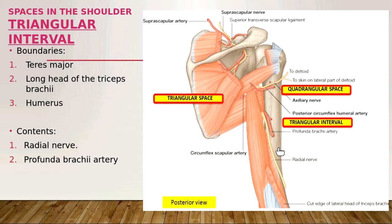But definitely, yes, these same two structures that used to be up here and are branching off and going towards the back of the humerus, they reach the back of the humerus through that triangular interval, and now they cross over or traverse on the posterior aspect of the humerus, digging that sulcus for themselves, named after the nerve. So the radial groove is where the radial nerve and profunda brachii artery pass, and those are the exact same structures that pass through the triangular interval.